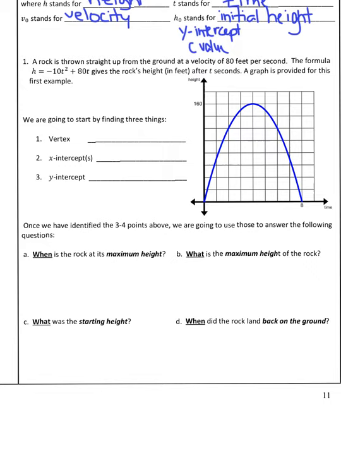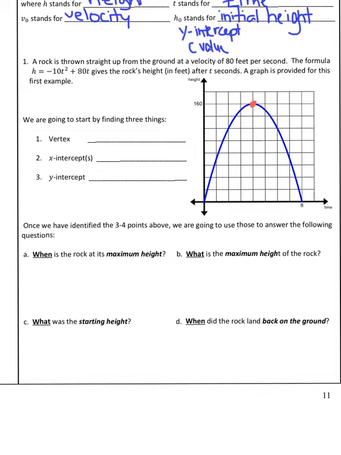These are 3 things that we're going to identify for all of these quadratic application problems. We're going to start by identifying the vertex, the x-intercepts, which could be 1 or 2, and then the y-intercept, which is always just 1. So let's take a look here. The vertex, remember, is the highest or lowest point. In all these problems we're throwing up into the air and it's coming back down, so the vertex is always going to be a max value because it's going up and coming down.